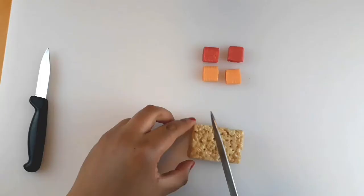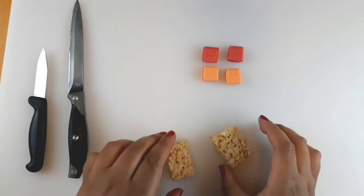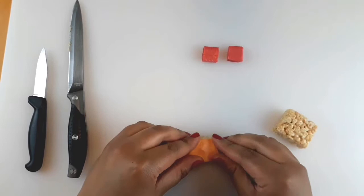For this next sushi treat, take a Rice Krispie treat, cut it in half, and set the other one aside. Then take your Starburst and microwave them for 10 seconds. This will allow them to soften. Take the two orange Starbursts and shape and mold them to fit the top of the Rice Krispie treat. Next, you're to mold the ends.